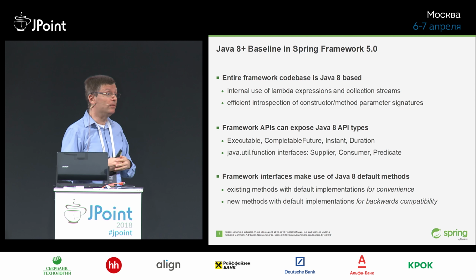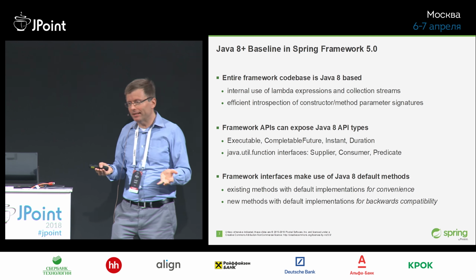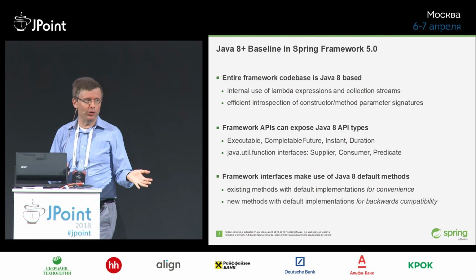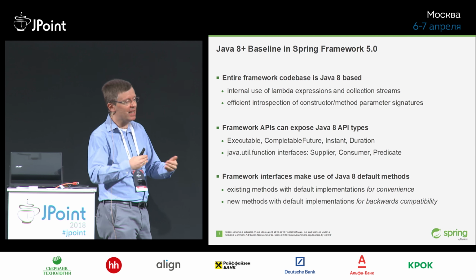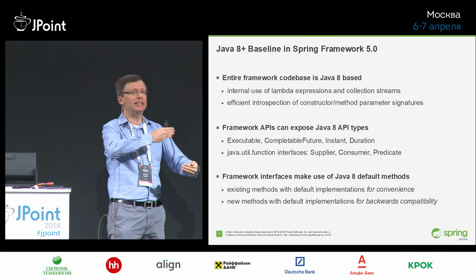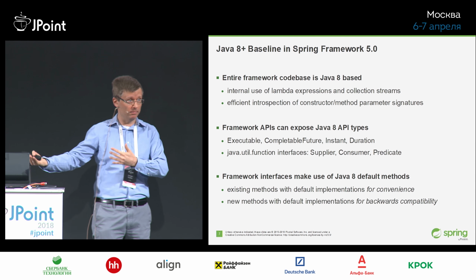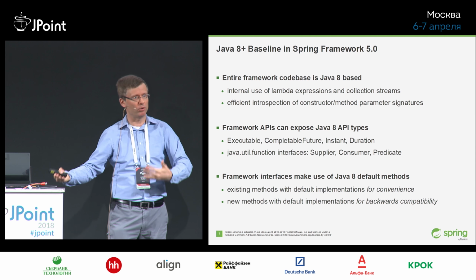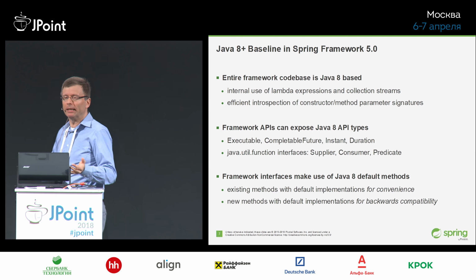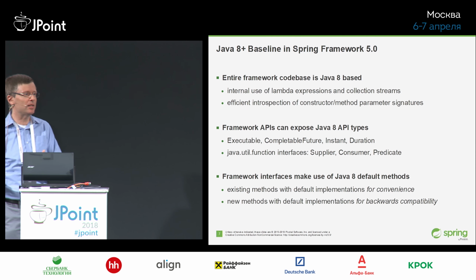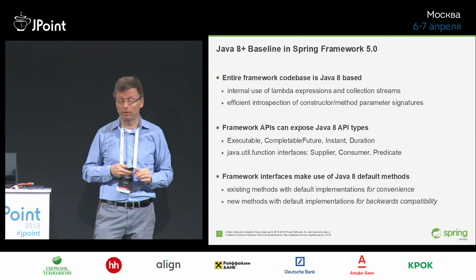Last but not least, default methods. Default methods in Java 8 have been introduced mostly as a feature to address the evolvability of interfaces, right? Being able to declare new methods in existing interfaces to provide a default implementation so that existing implementers of this interface are not broken right away. This is great in its own right. Basically, being able to evolve an interface in a backwards compatible fashion is great for us, and we're making heavy use of this in Spring Framework 5.0.